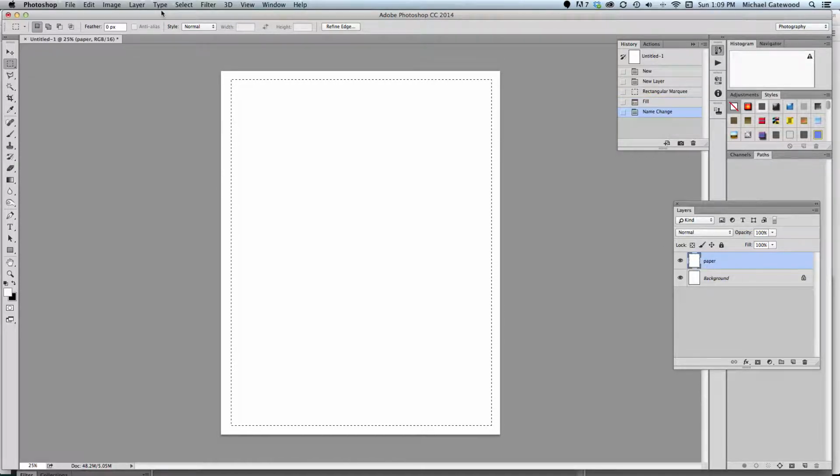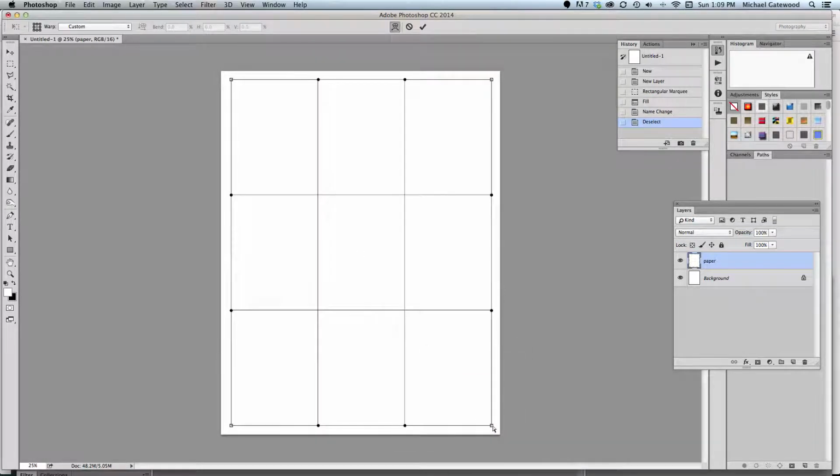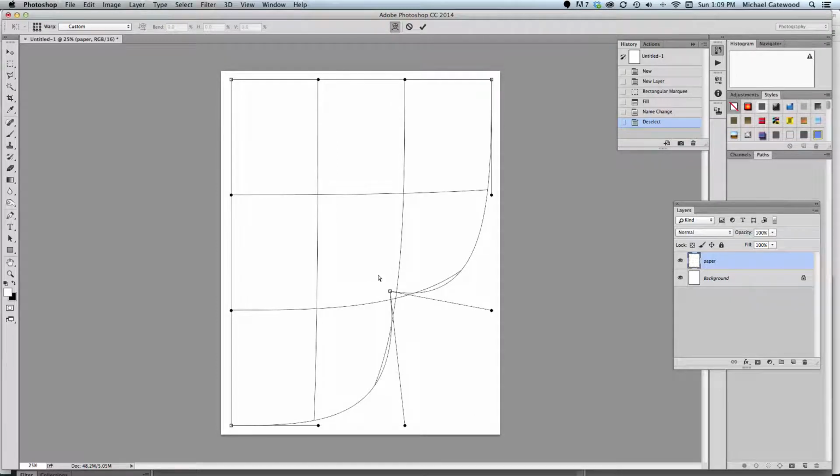Now, let's go Select, Deselect, and then at that point we want to use transform. This gives us an idea of how the paper would actually curl over. So let's go Control T and right click and go to warp. Now we're going to grab this corner and we're going to pull it, and it's going to look very much like we're flipping this corner. Let's go ahead and make sure we've got it. There we go. It needed to catch up a bit. So let's see if we can do this now.